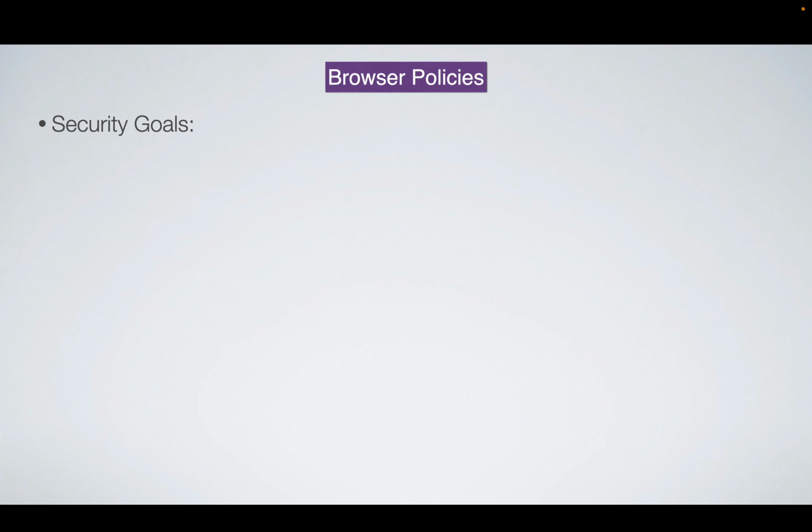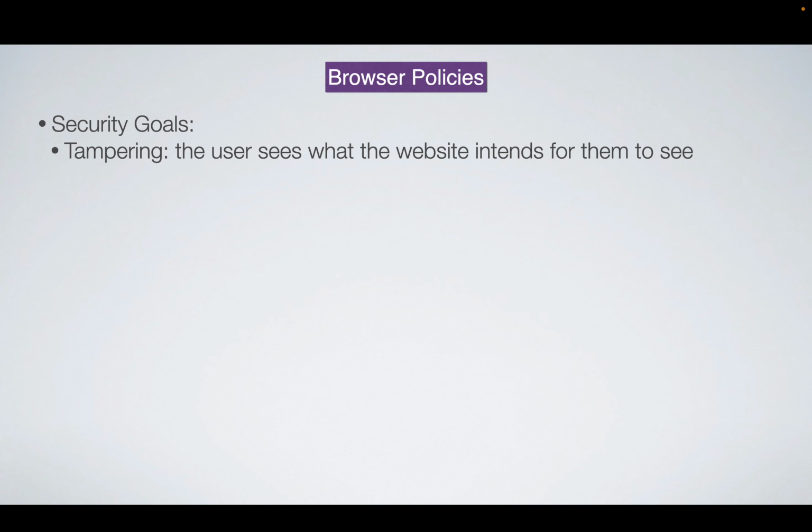Okay, so we can think about the security goals. Any policy has some goals you're trying to achieve. Basically, we want the browser policies to, and this applies to next lecture and this lecture, maybe this one's more for next lecture, but whatever the website is sending to the user, it wants to know that that's what the user's seeing. If it starts mixing content in like JavaScript and then the JavaScript's overwriting what's on the website, that's something that we don't want to happen. So the developer wants to be able to control exactly what the user sees when the user is asking to see a website from that server.